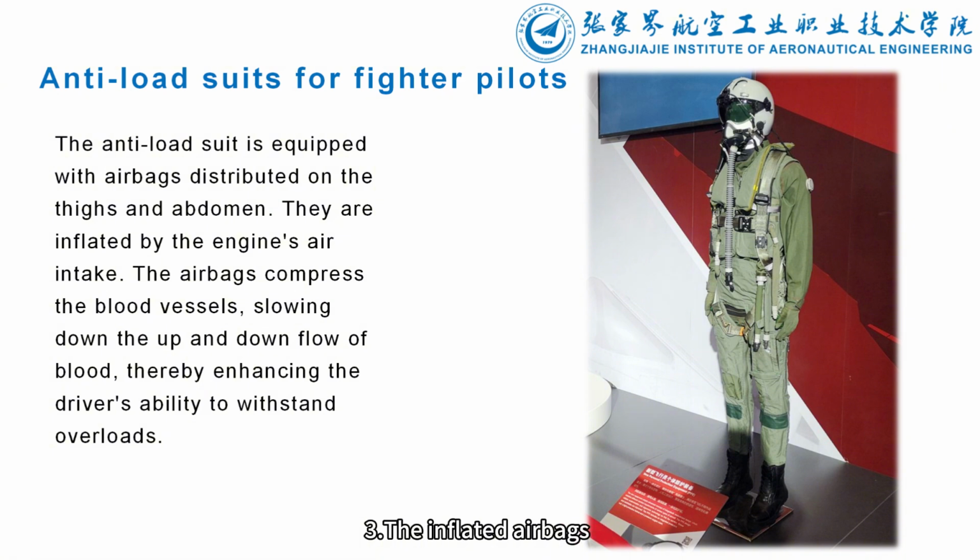3. The inflated airbags will press tightly against the pilot's lower limbs and abdominal blood vessels. 4. The main purpose of doing this is to slow the rapid flow of blood to the lower body, legs, and abdomen under a huge overload, thereby helping to maintain the blood supply to the brain and prevent the pilot from black vision or fainting. This is a key piece of equipment for pilots to stay awake during high-G maneuvers.